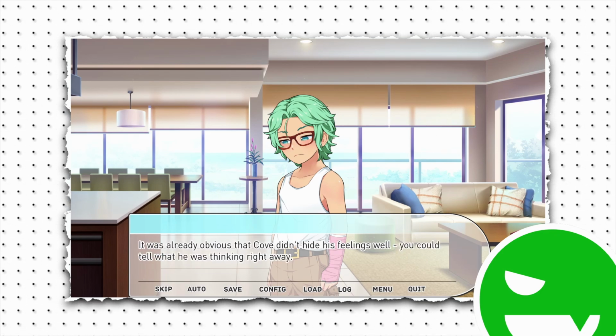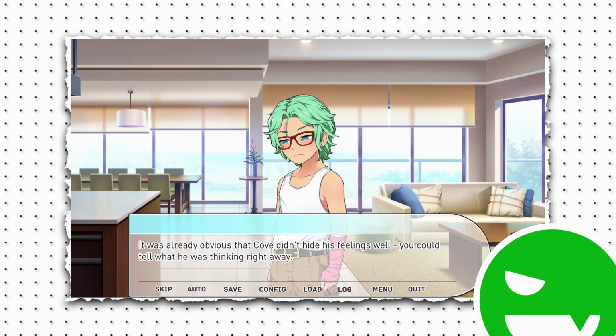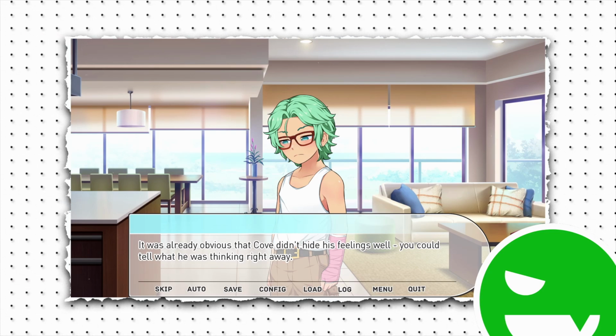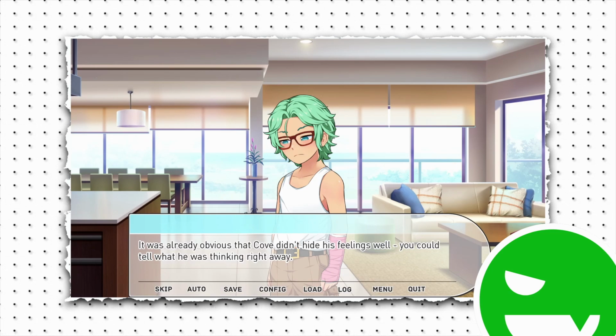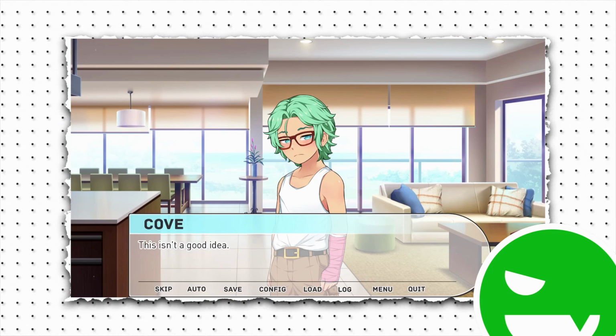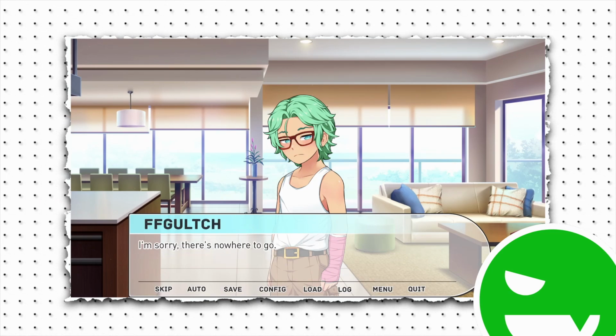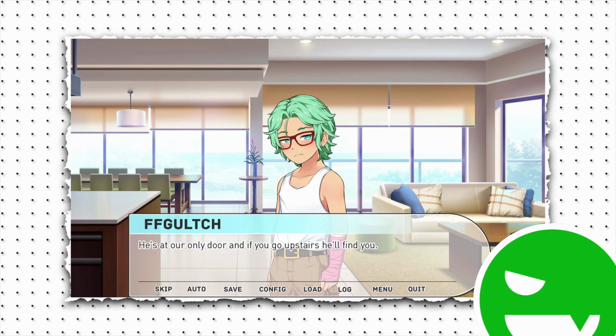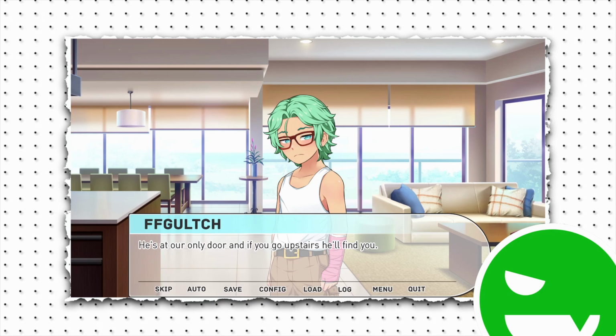It was already obvious that Cove didn't hide his feelings well. You could tell what he was thinking right away. This wasn't a good idea. I'm sorry, there's nowhere to go. He's at our only door, and if you go upstairs, he'll find you.